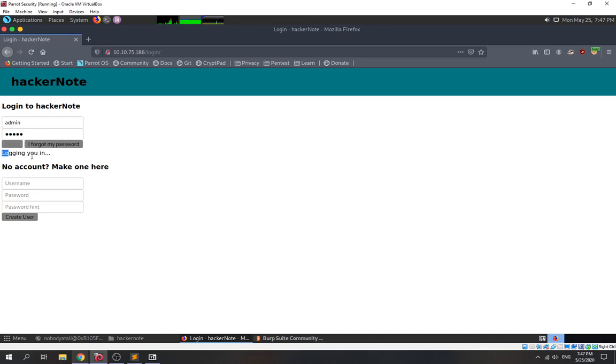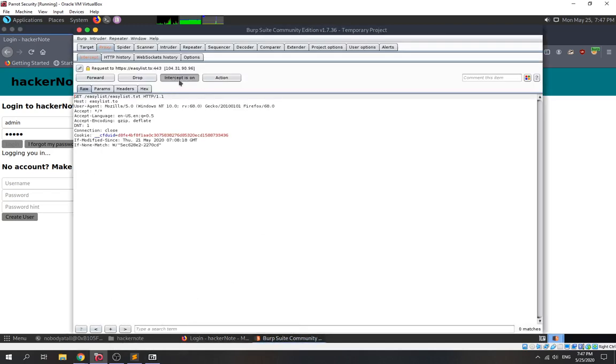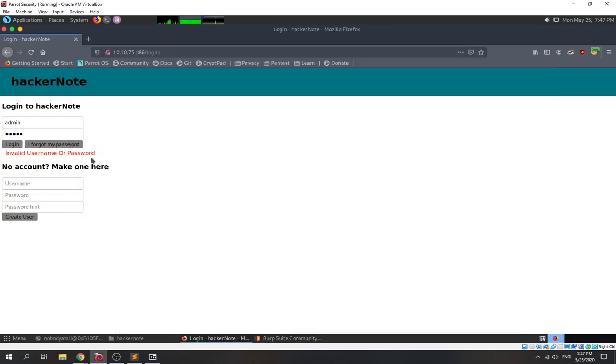The login seems to take quite a while to load. Oh, forgot to close my interception. Okay, see, invalid username or password. Never mind, it seems like the default credentials don't work, so we create a new user.